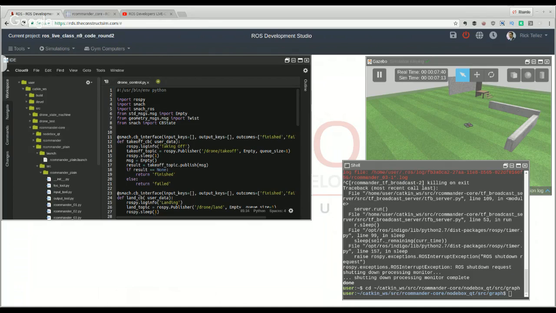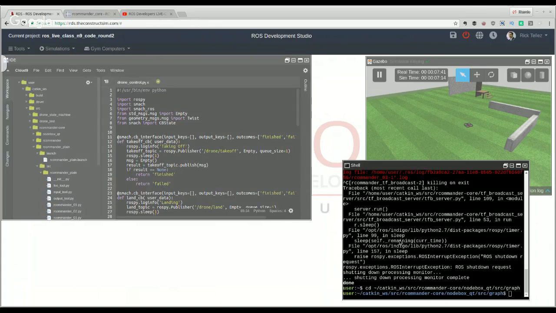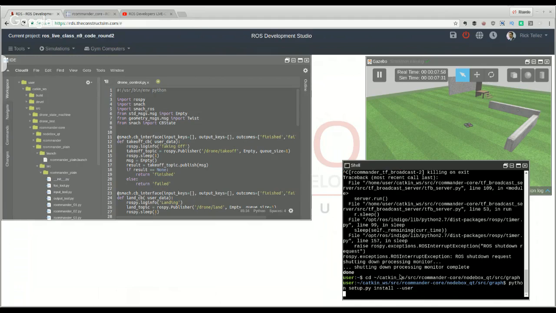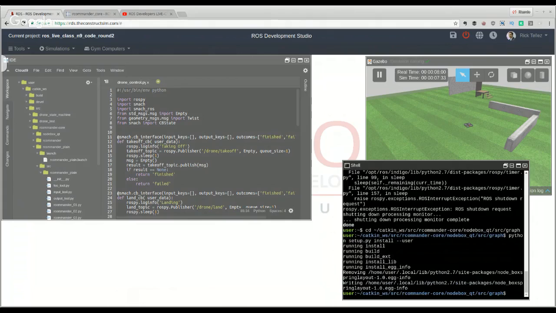So you go to that directory, and then once you are in that directory, you have to execute this command in order to install one library in the local user. Okay, so it's Python setup.py install in the user space. So you execute this, then I'm copying the command here also, and that's it.